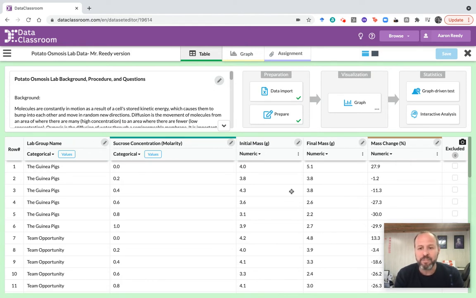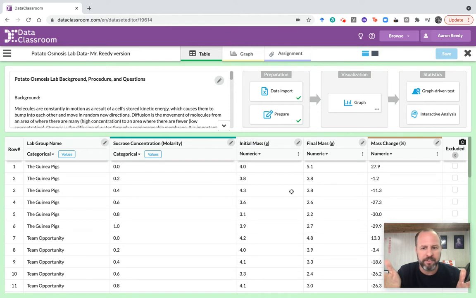And the reason I can do this is the student view and the teacher view are not really different from each other. There's certain things like share with a class that students just won't have available. So they will not see that option for sharing a data set. But everything else is largely the same between student view and teacher view. So this makes it simple for you as a teacher to see what your students are going to see. So now I'm going to pretend I am a student and work through this.